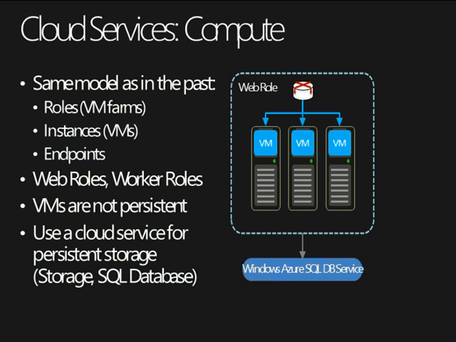If your role or farm or tier needs to talk to the outside world, let's say it's a website, then you can create endpoints that are load balanced. As in the past, the virtual machines for these instances are not persistent. That means if you update, say, files on your VM, VMs can be recycled from time to time, so they can be lost. So for persistence of data that you can rely on, it's very important that you use a cloud service such as Windows Azure Storage or the SQL database.